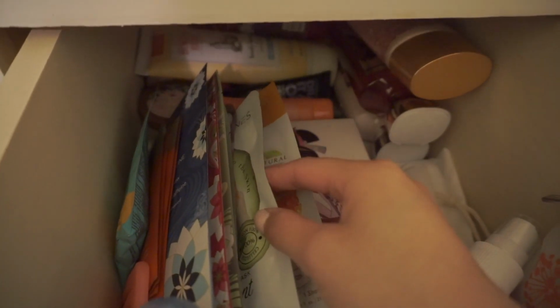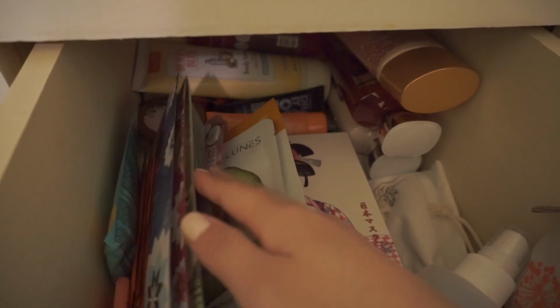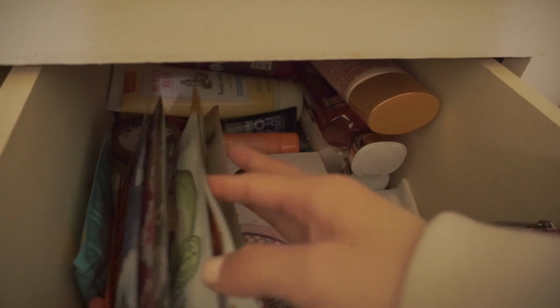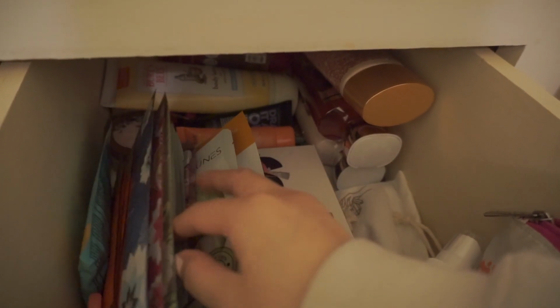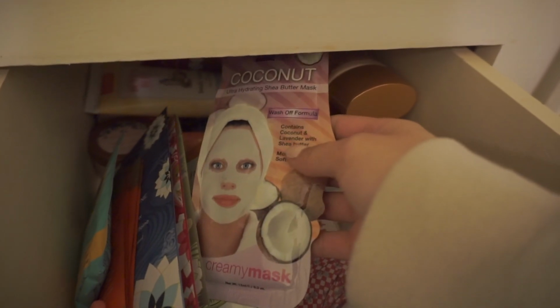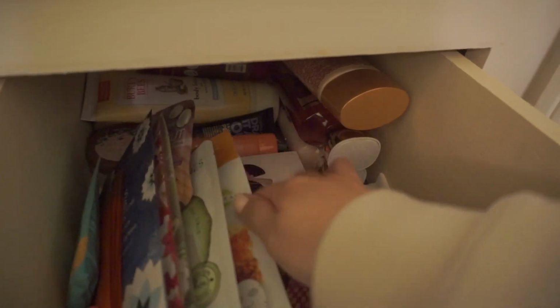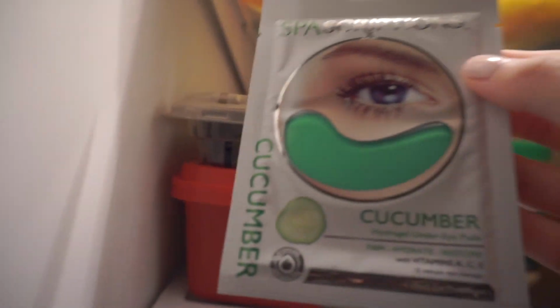I feel like I want to do a face mask. I just don't know which one because I have way too many. I definitely want to do these, but I'm probably going to put it in the fridge so it's cold when I come out of the shower. I think I'm just going to do a sheet mask, or maybe this one. No, I think I'm just going to do a sheet mask. I'm going to probably do this one. In the fridge you go. I'm going to put you on top of the blueberries.